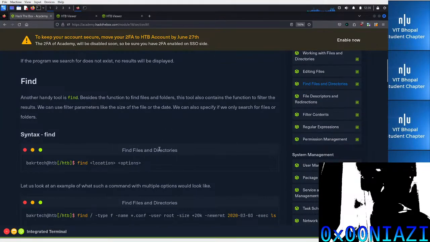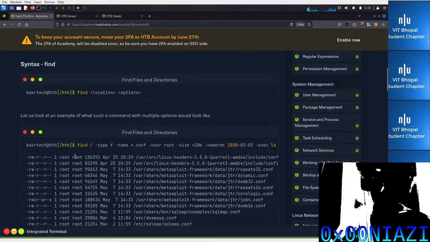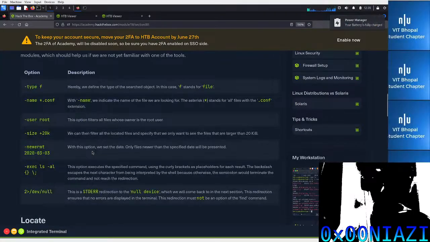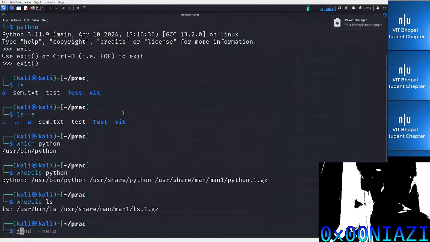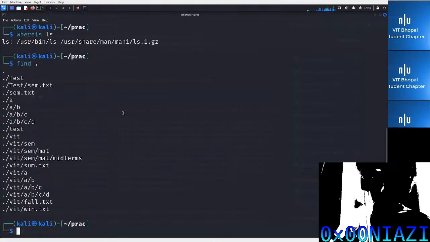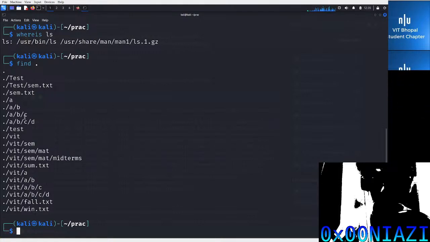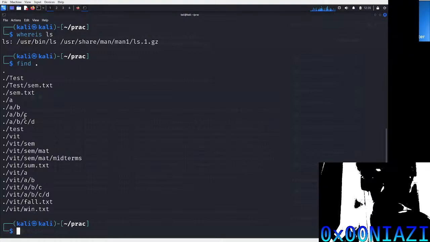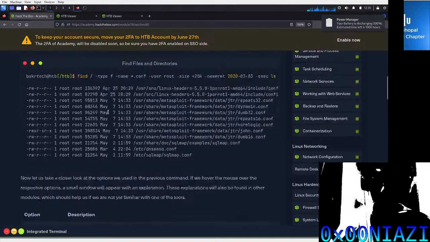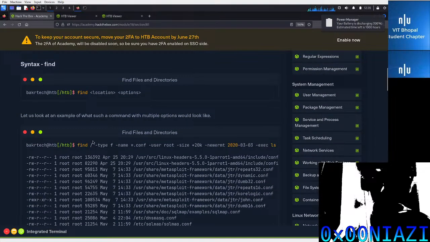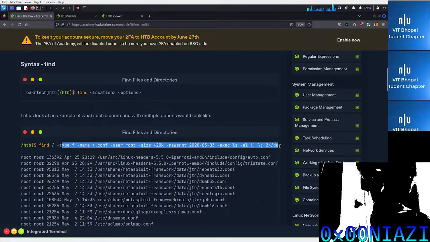The second command is actually very great. It is the find command. Find has very many flags. First of all, if I just write find and dot, it would give all the files in my current working directory, recursively including the files inside the directories. Okay, this is find dot. Now this is a very big command which they have given. Let's copy this command and actually see what it does.